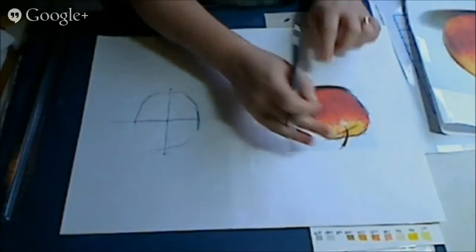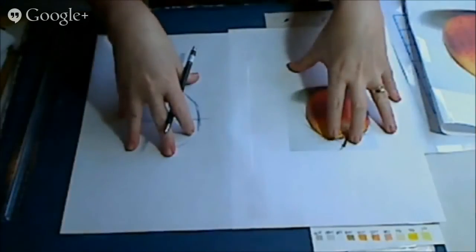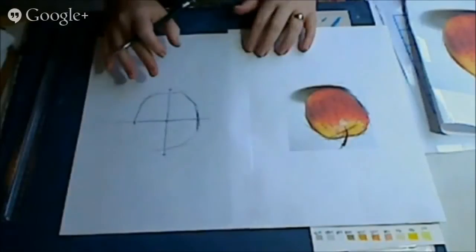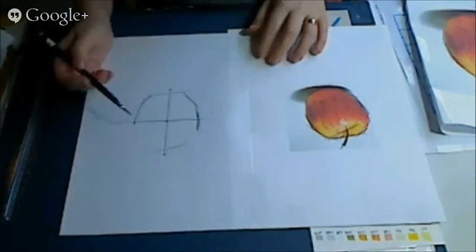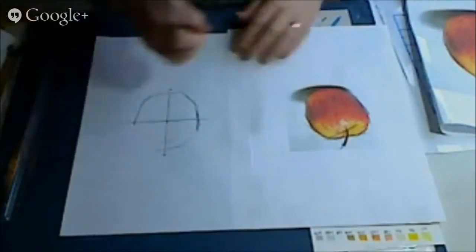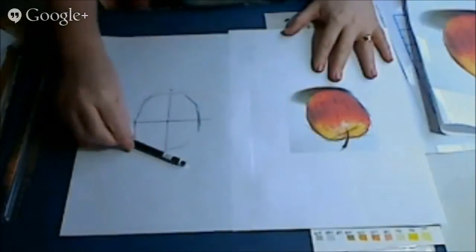Now, if you wanted to draw your apple bigger than the photograph, then you just simply work out a calculation for how much bigger yours is going to be. Scale it up, and just work with angles as well. So this is all about doing really quick sketching to get your initial apple outline. We've got to get this outline down. This final angle I'm getting here.